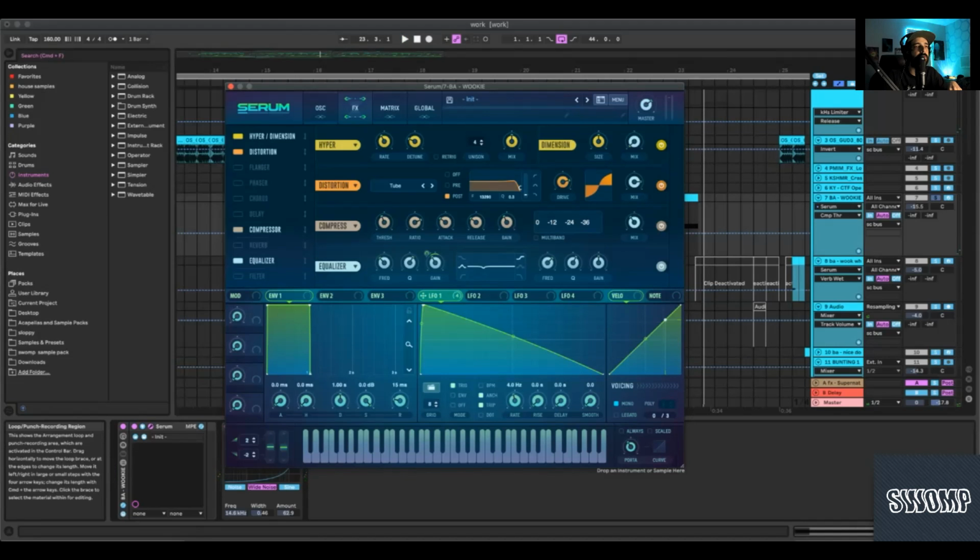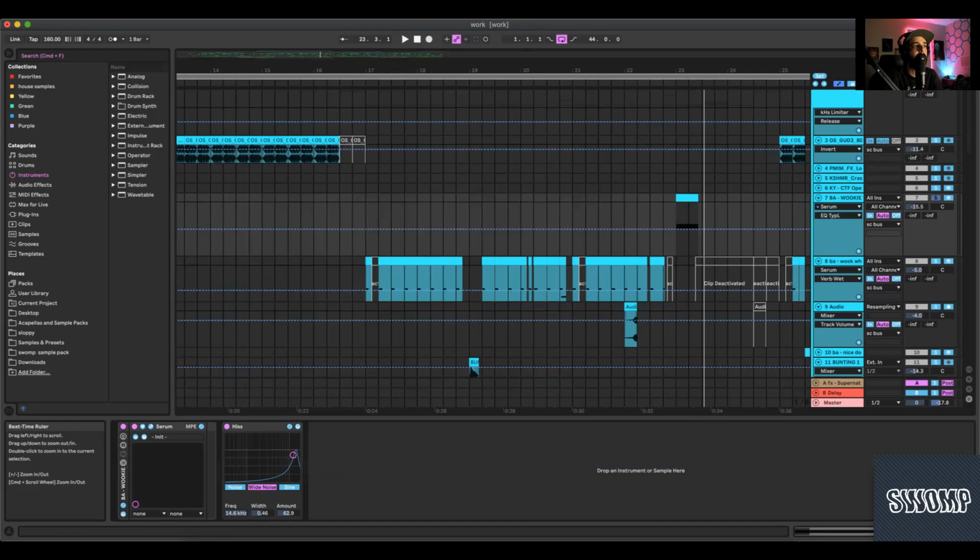This is a nice little trick to get more tone out of your synths, especially with wubs and stuff like this. You can use a notch filter, and then instead of moving the frequency around, you can modulate the gain to boost or subtract, and that can give you a nice little extra thickness in whatever frequency range you're looking for. I tend to use it in the low mids or the mid range to give it more boost in that area.